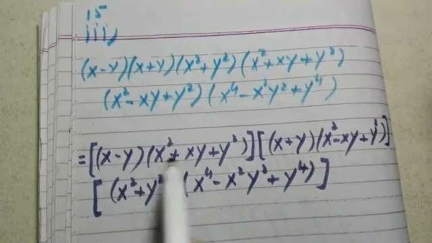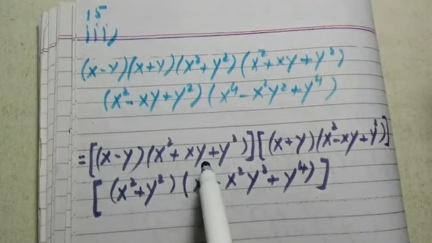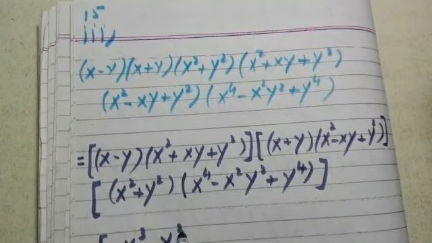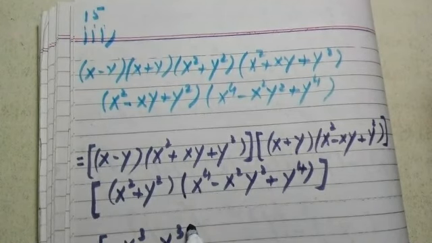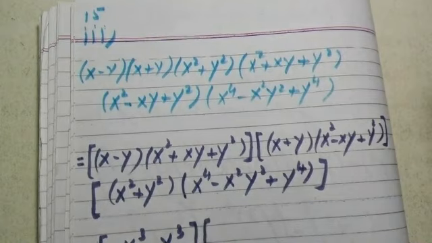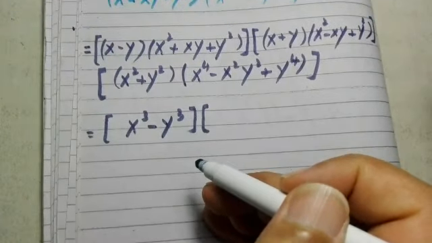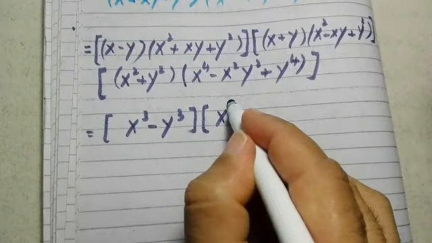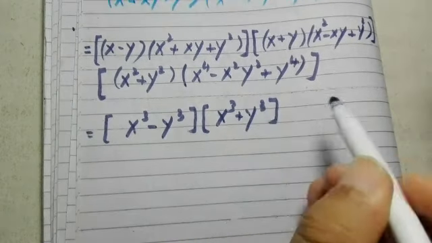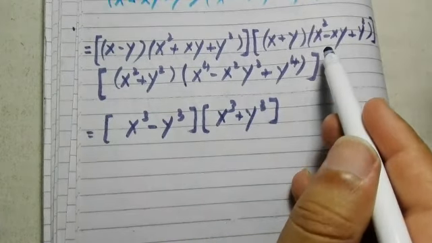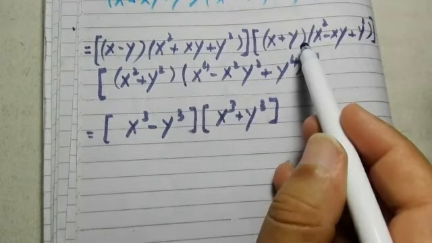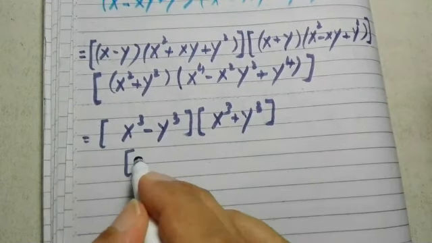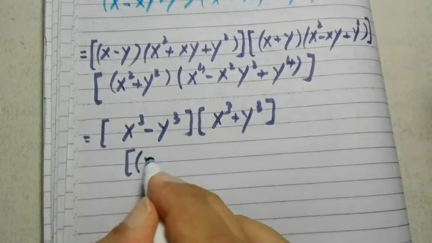If you look at this part, this is exactly the formula basically. This is the formula of x3 minus y3. The first bracket. The second bracket will give you x3 plus y3, because it is a formula. I have just explained that this is because of the formula. It is the first formula, it is the second formula. For the third bracket, we will just have to arrange the terms, which is arrangement means you will write like this one.